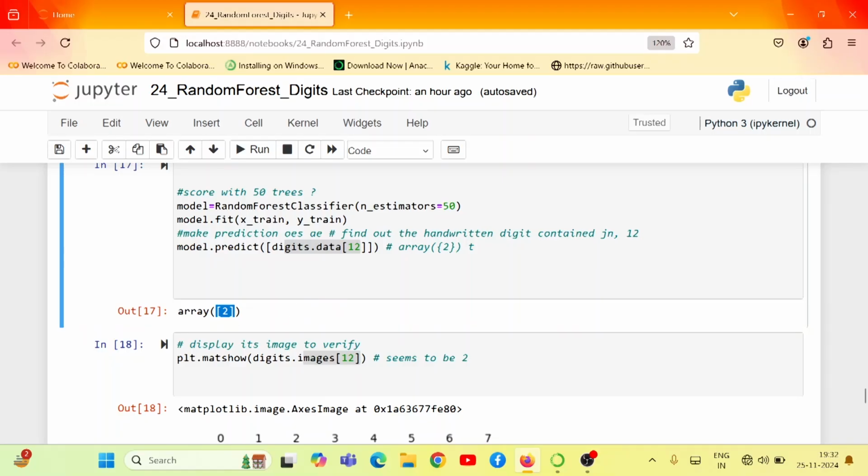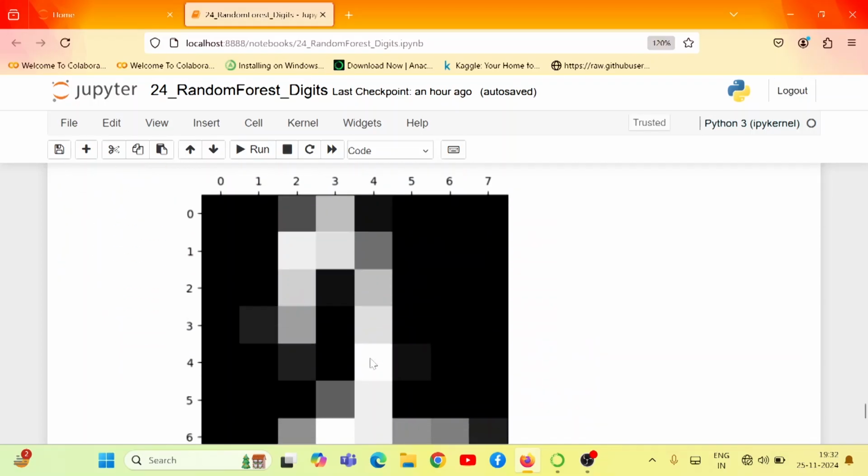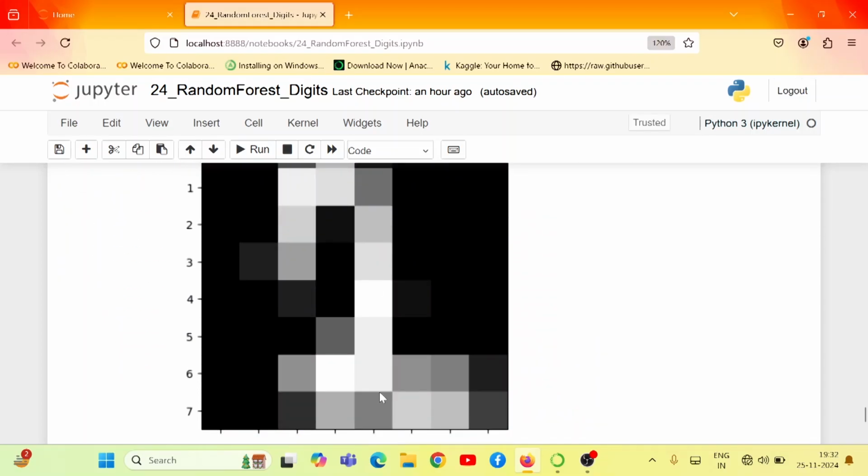Now if you want to plot this by using matshow, you may see this image is representing the 2 only, right? This is the image of a handwritten digit, and hence it may not look exactly like the printed image.